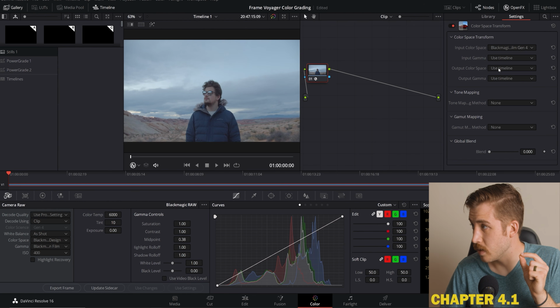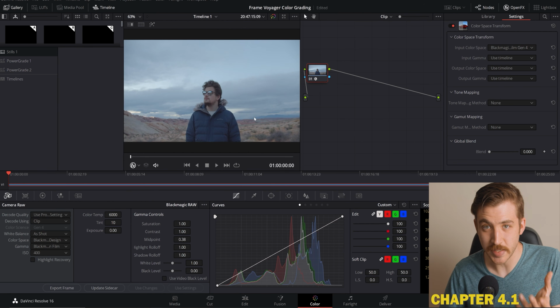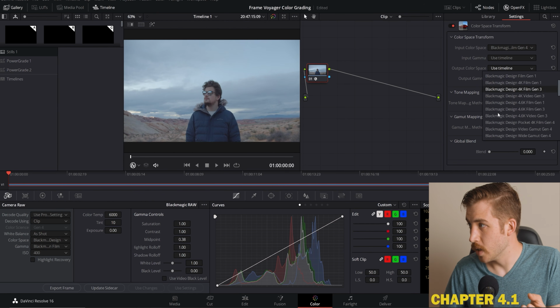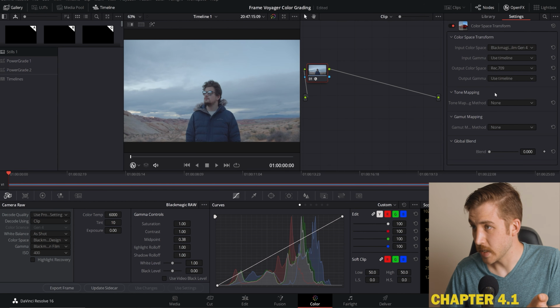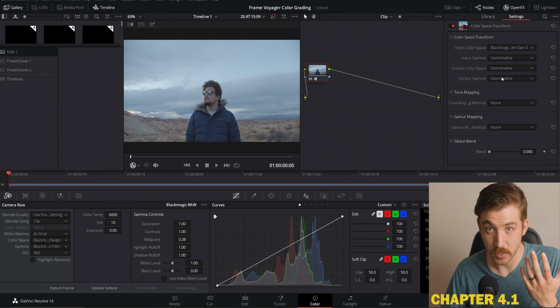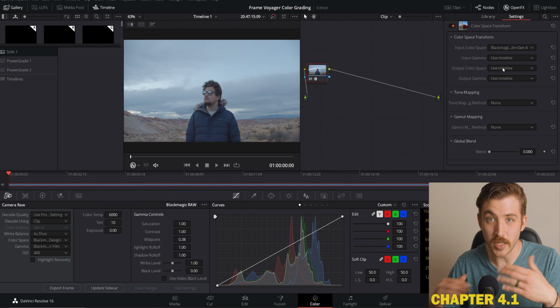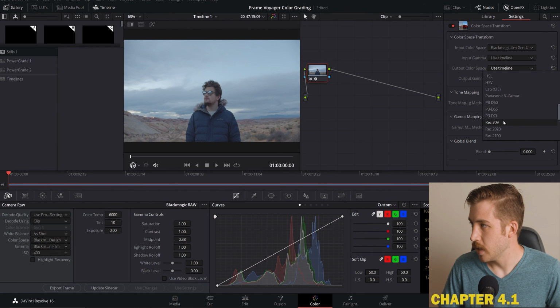And then I can click Output Color Space. And again, there's a lot of Resolve that we're not going to get into here, but my timeline is already set to a Rec 709 timeline. So Resolve's already kind of converting that to Rec 709. So you notice I click Output Color Space, Rec 709. It's not actually doing anything different than just use timeline. But if your timeline wasn't set to use a Rec 709 color space, you would want to come in here and do that. So there's a couple different ways that I can do that.